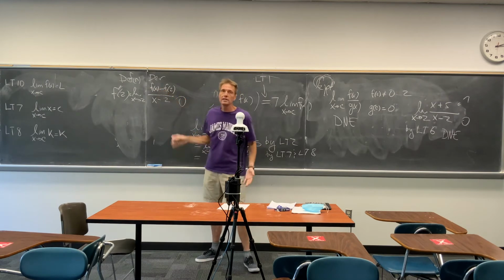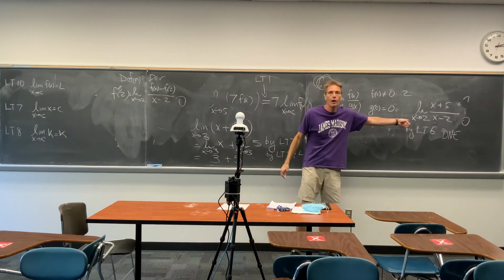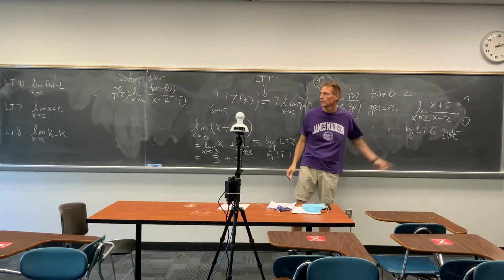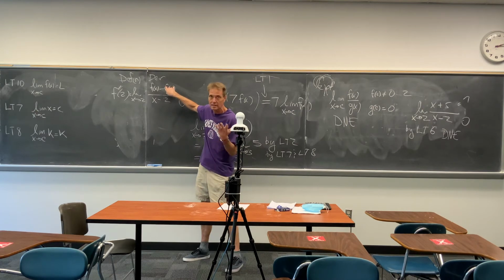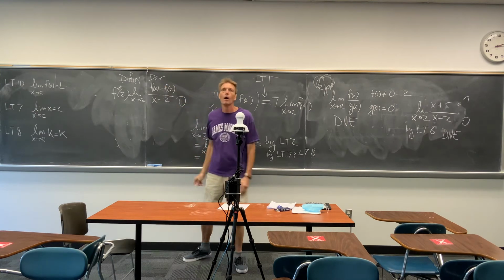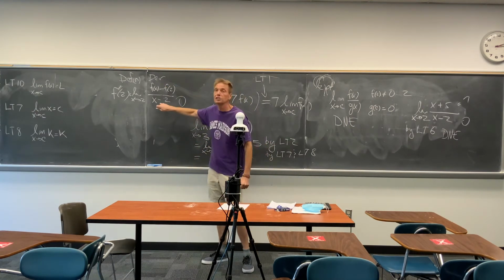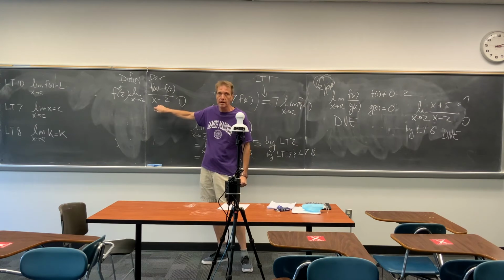If the numerator didn't go to 0, we could use our nuclear explosion to say the limit does not exist. But when you plug a 2 in for x, you get f of 2 minus f of 2, which is 0. And most of the time, these limits do exist.